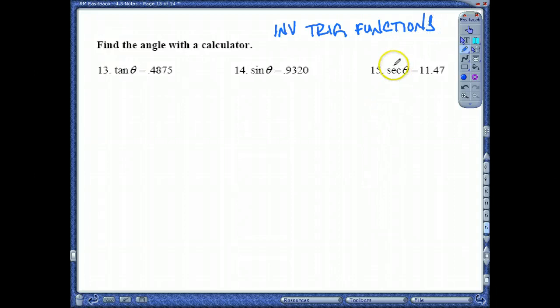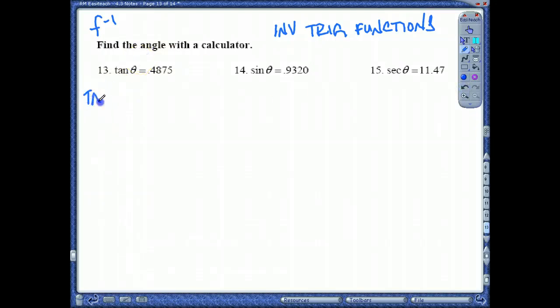In order to find these inverse trig functions, it's so easy because the inverse of tangent is tangent to the -1 power, okay? It's not really to the -1 power, it's that notation. It looks like a -1 power, but it is that function notation, remember that we learned? Well, what we need to do is get rid of that tangent so that we can have theta equals. We're solving for theta, so just like x, we need it by itself. So what we need to do is inverse tan both sides.